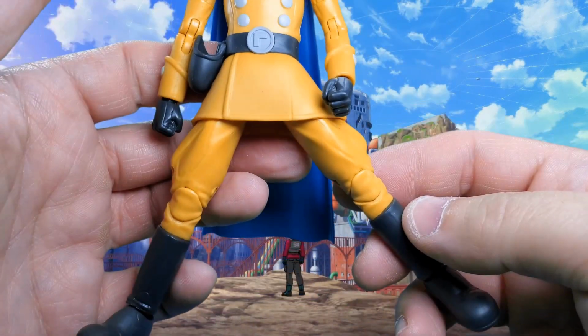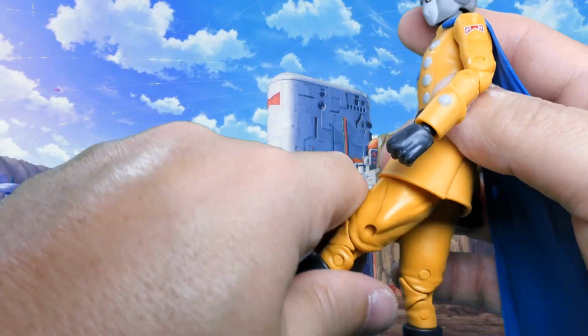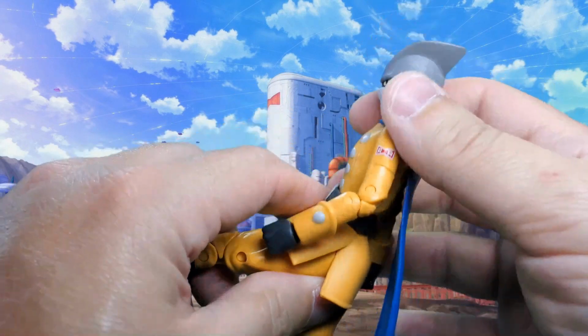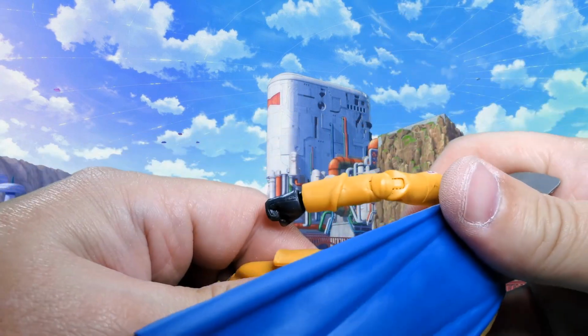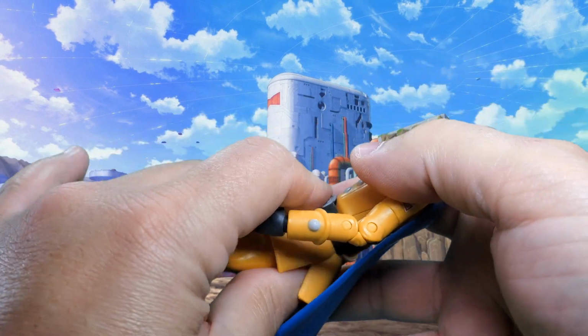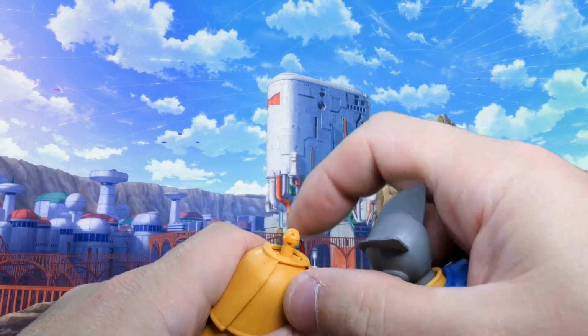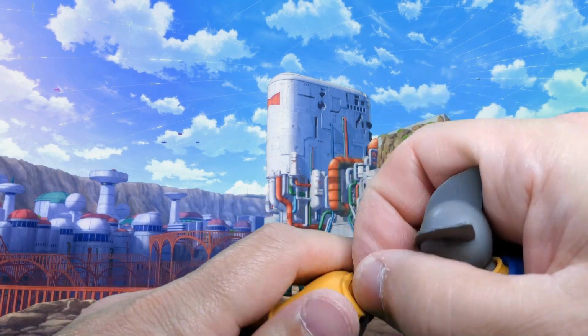So you can get that much of the splits out of him. He kicks forward and breaks apart. So that answers the question of whether or not I can articulate his legs without breaking the figure apart.